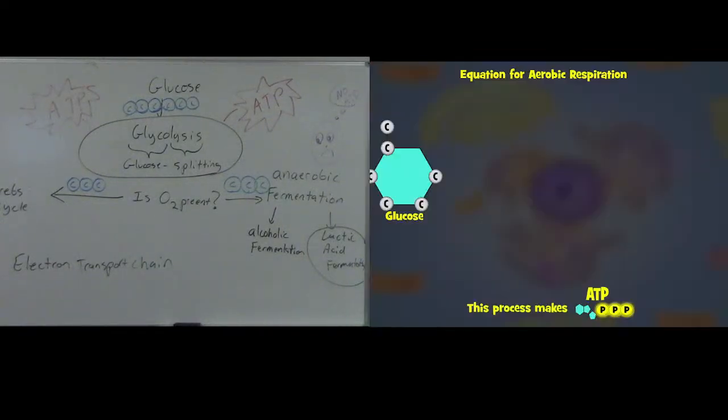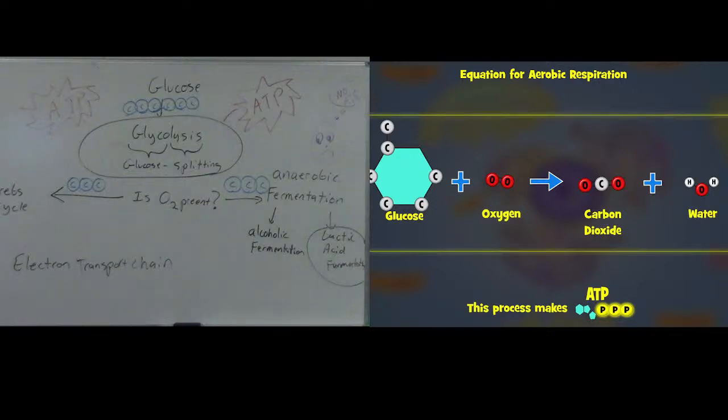In this video series, we will focus on the breakdown of sugar, particularly glucose, during the process of aerobic respiration, which uses oxygen. During aerobic respiration, glucose from our food and oxygen from the air we breathe are used to make ATP. This process also makes the carbon dioxide that we breathe out and water as waste products. Check out the equation. But before we get into the sweet details of how our cells get this done, let's do a quick, explosive demonstration to show the energy contained in it.